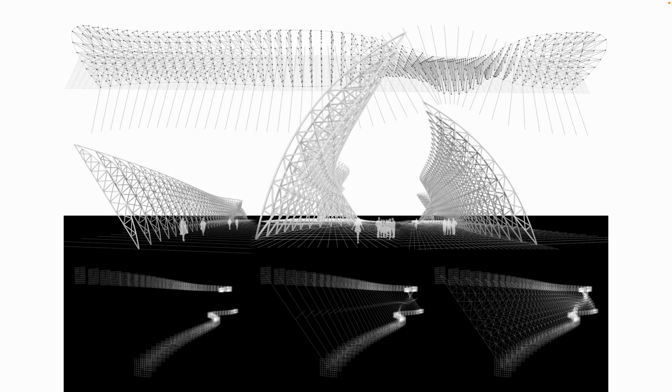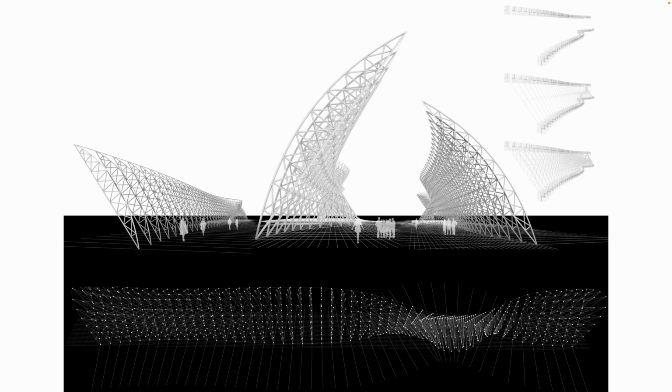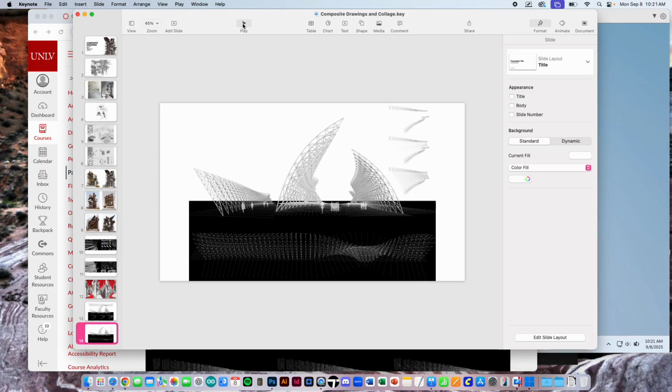So there'll be a little bit of overlap with some of the stuff we did last week, right? But this could be like an example. I don't want you to copy this exactly or anything. Maybe I say, well, maybe I like this better. I invert it in Photoshop, make the black lines white, put the white background black, move it down to the bottom, and then start to arrange the diagrams in a different way. Kind of unresolved. I didn't really resolve much of anything there.